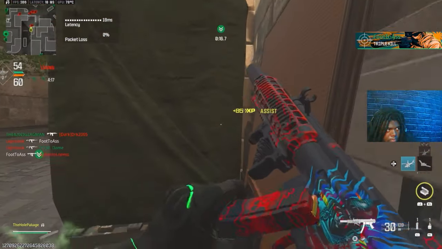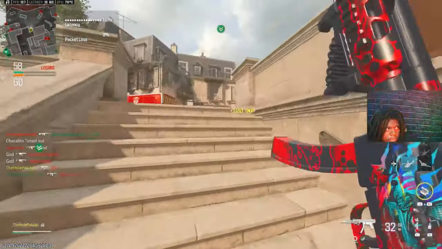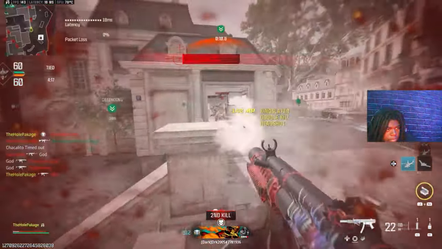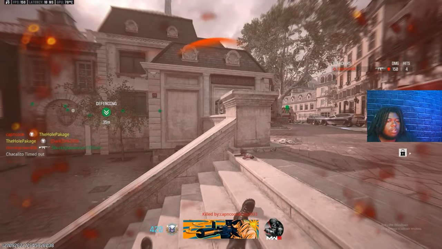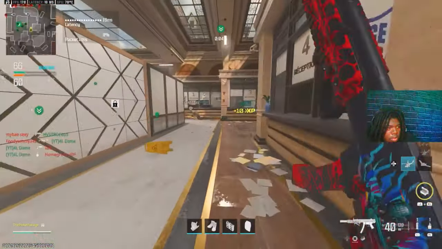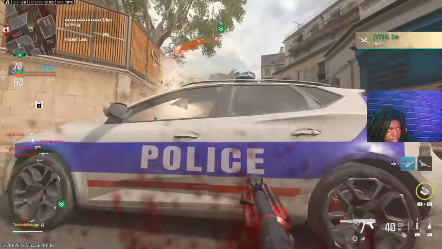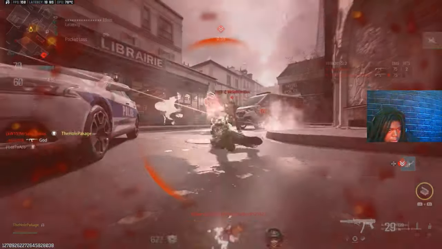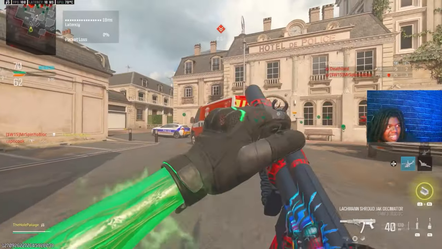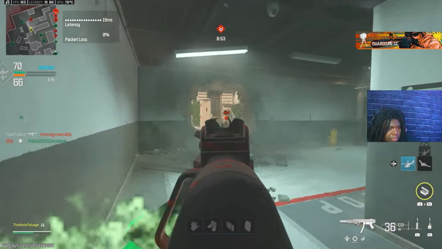Changing back. Secure the area. Sniper's KIA. Not on my team. No. He almost got snaked. Hostile Guardian has been deployed.